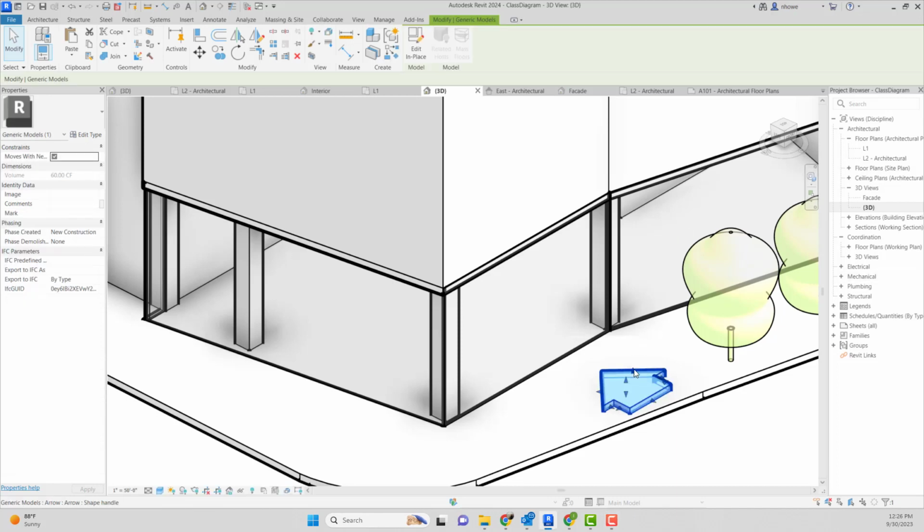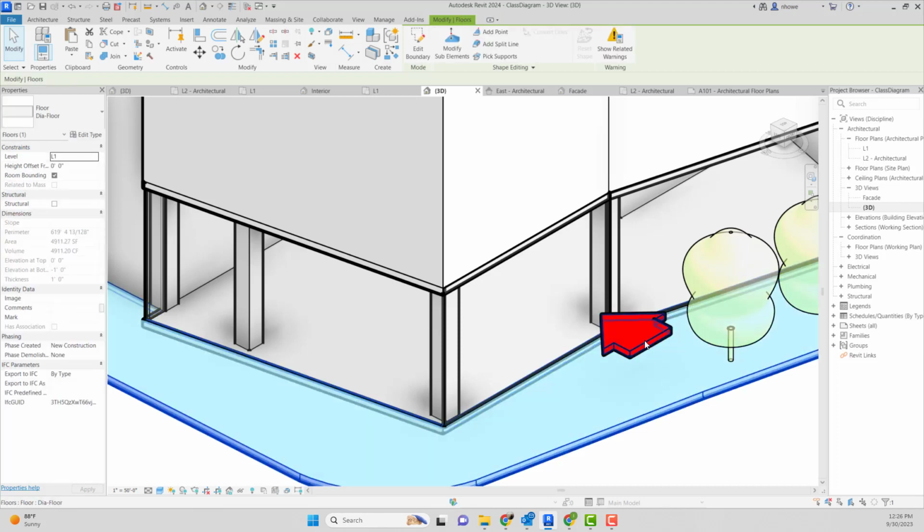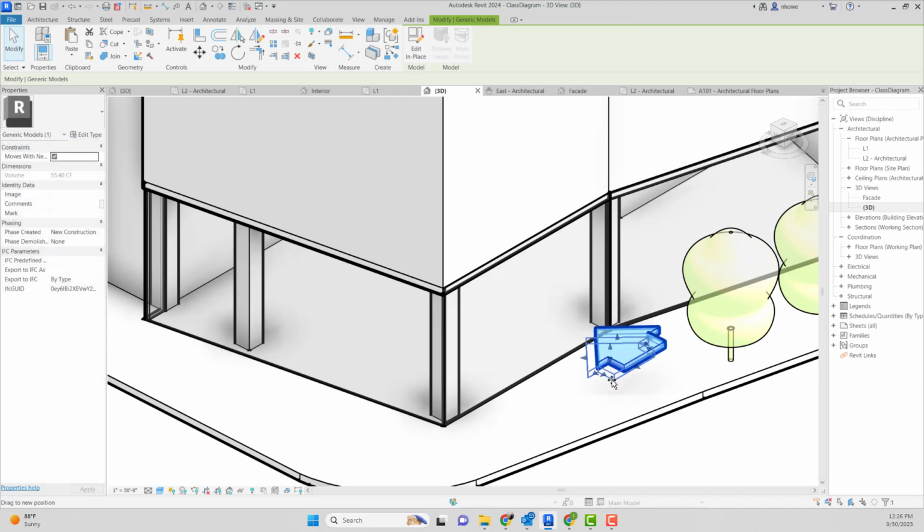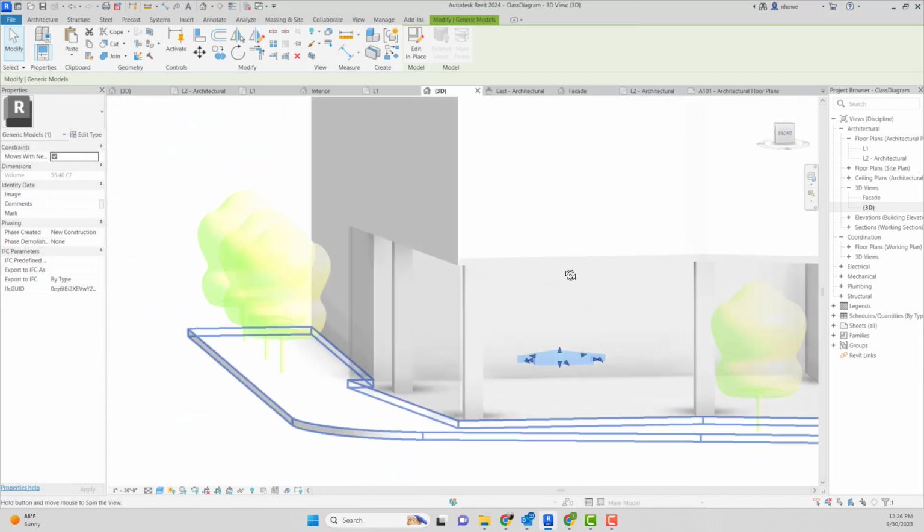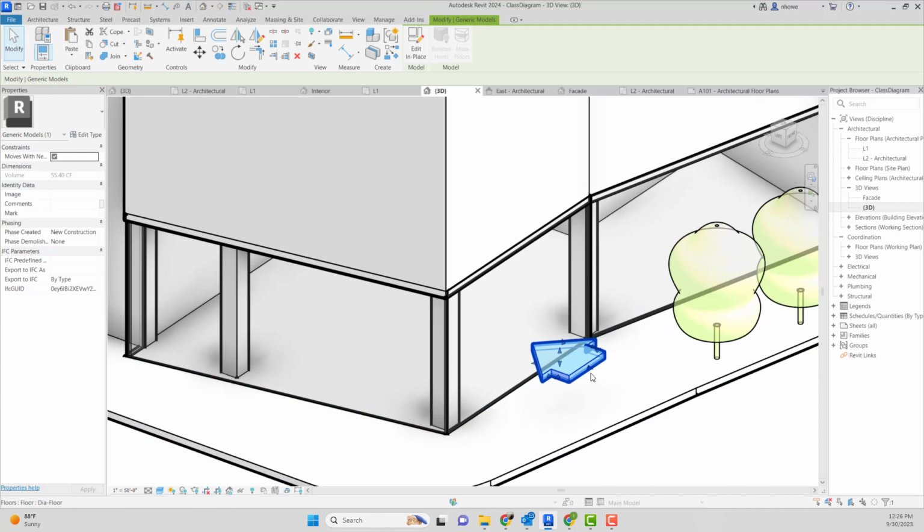To move it, really all you need to do is, you can do that right there. And it's now floating in space. You can always bring it back.